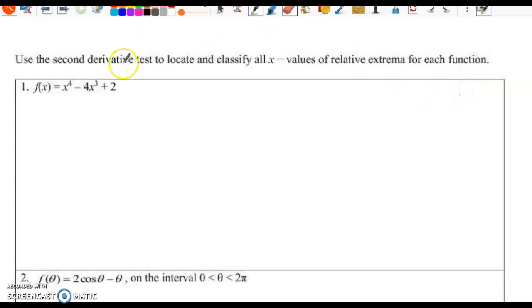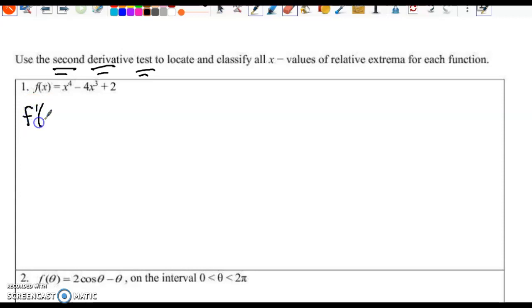So this is the third video. Again, in case you missed it, the second derivative test is not necessary for you to be successful. It's just another tool you can use. But as I mentioned earlier, you don't have to explain anything on the AP test using the second derivative test.